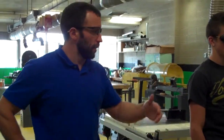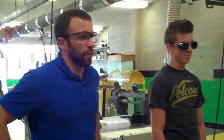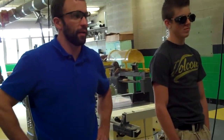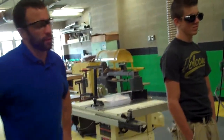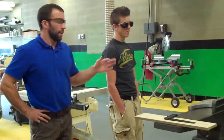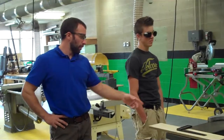Obviously the limitations are we don't want to force the piece of equipment, we want to allow it to cut. If we have good blades, it's going to happen, right? We want to check some certain things. Are the knives set for the proper clearance and depth cut? Are they sharp, balanced, and fastened securely? A good place to find that out is to come talk to me about it. I'll tell you whether the blades are sharp or not. They were just replaced, so they're good to go.